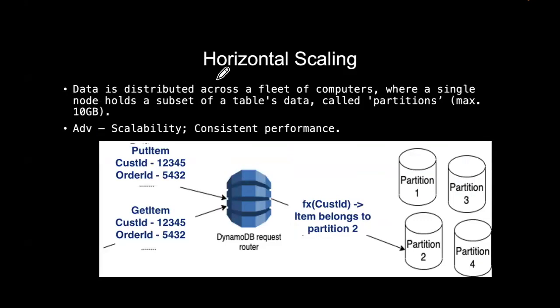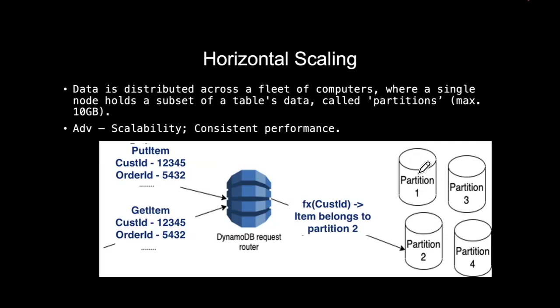Just to go back to the partition key, what's the significance of that? What I said a while ago was that it controls where your data is stored in the database. So what actually happens behind the scenes is DynamoDB breaks up a table into partitions. Each of these partitions is going to sit on a particular node within the AWS network.